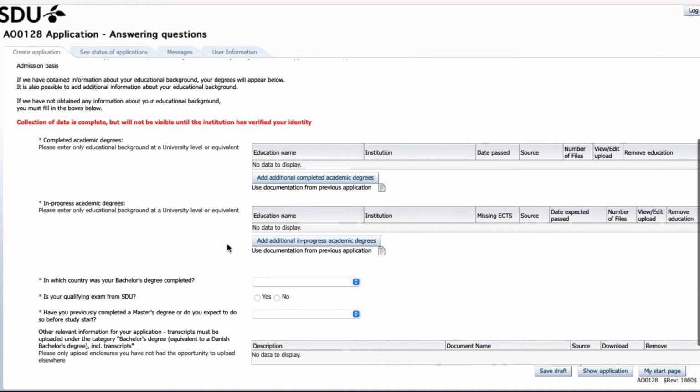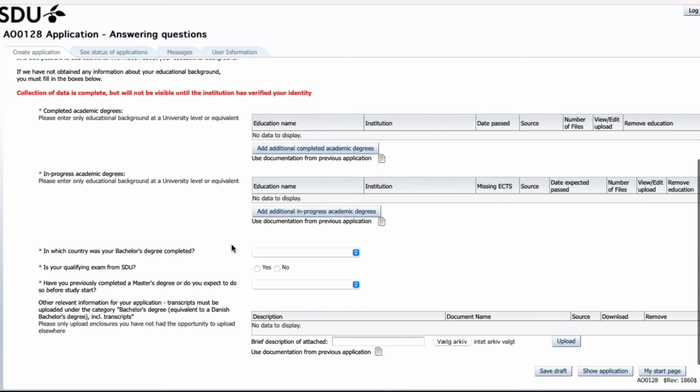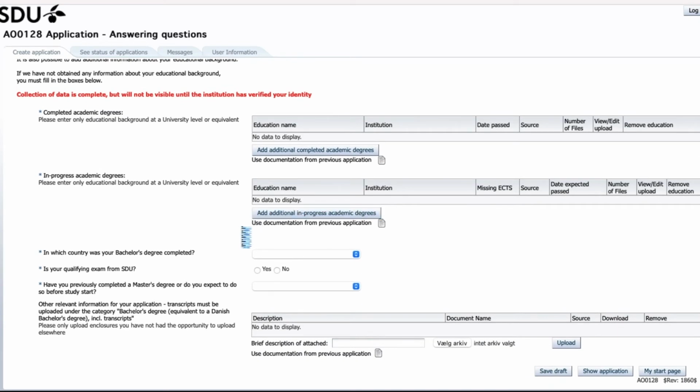Please submit your documents, such as your bachelor's certificate, a printout of your past results, or a list of the courses you're registered for if you have not yet completed your bachelor's degree and the course registrations do not appear on your transcripts under completed academic degrees and/or in progress academic degrees. Transcripts created by using the collect data option will not show the course registrations. If you do not submit any documentation, we will not be able to include the courses in our assessment of your application.